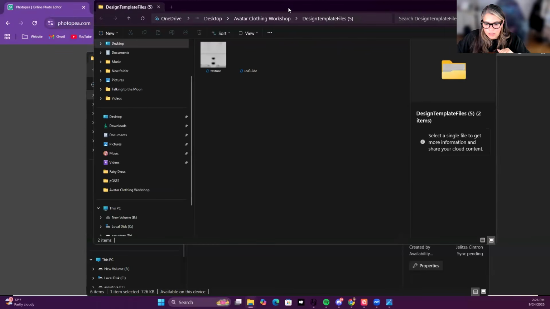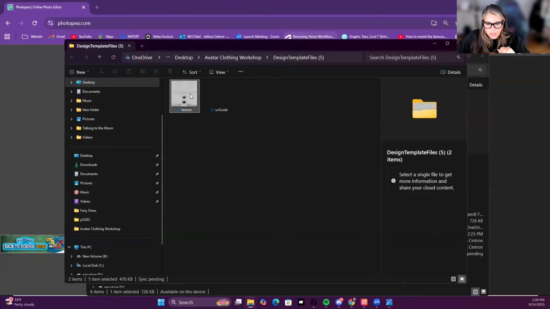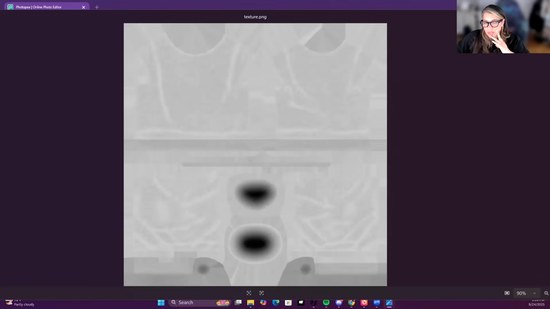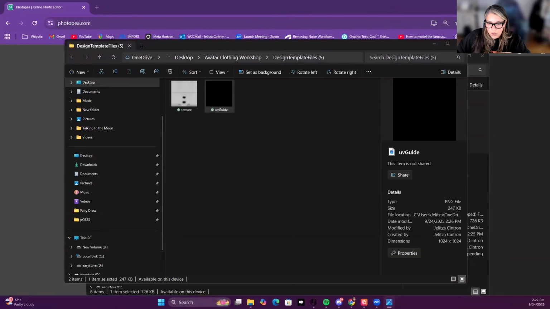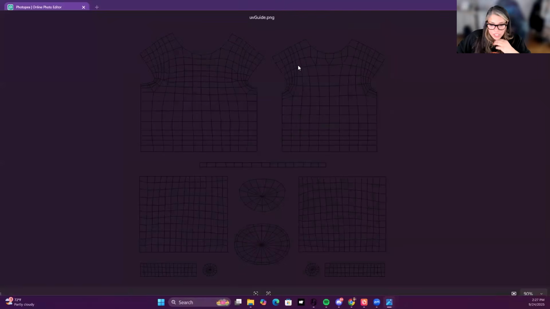Once I've extracted all, now I see my items here. The first one is the texture. So if you wanted to do some actual stylized texture paint, you can do that. You can get brushy and painty with those ridges. That's up to you whether you want to put in that work. I personally do like to put in that work. So you're the artist, season to your own taste. Texture, and we also have the UV guide. I hope you guys can see this, but the UV guide actually shows where the UV islands are.